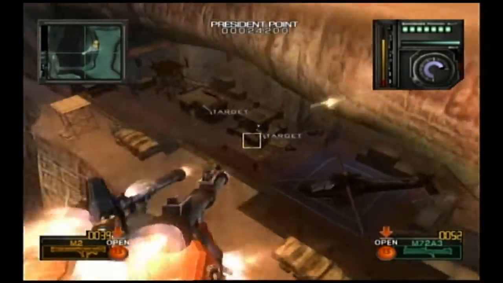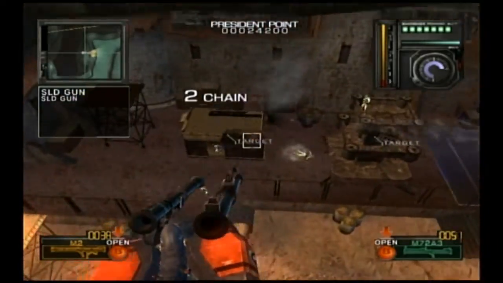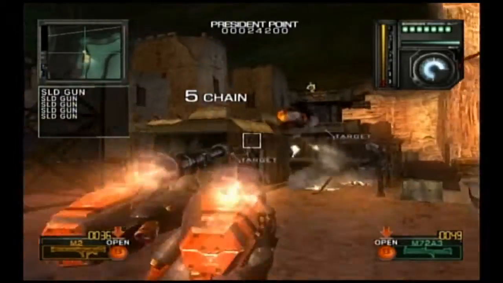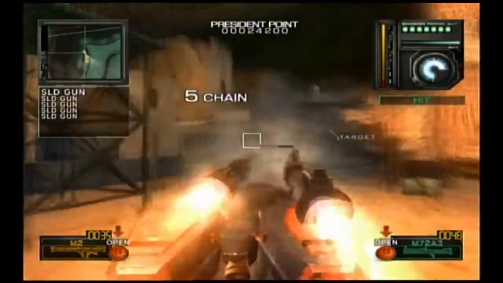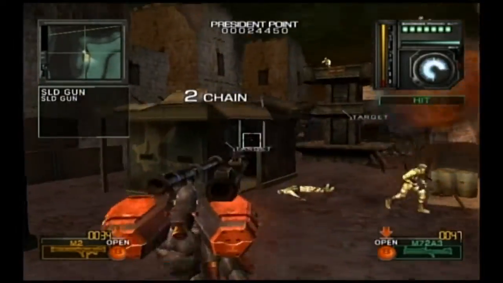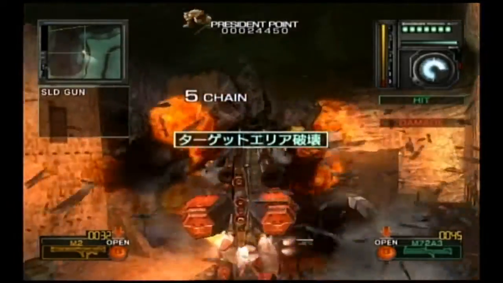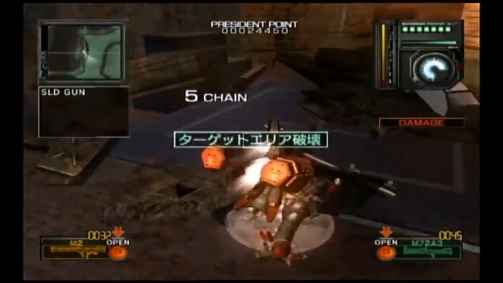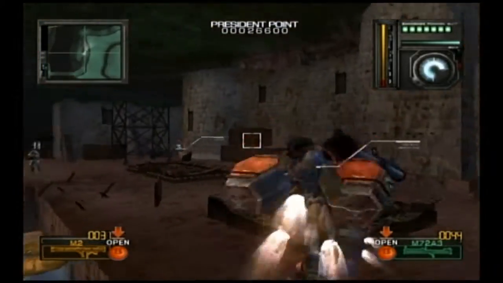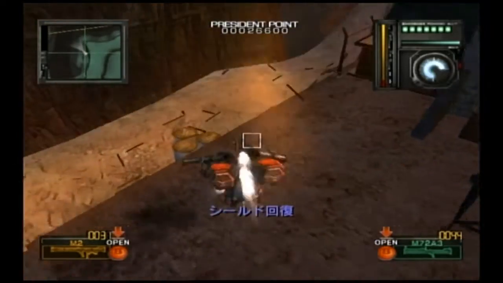Let's see if this works. Oh, that's one hell of an entrance. Just go straight into the base and just start shooting missiles at them and then ground pound on top of a small group of them. Oh, there's some more POWs there.